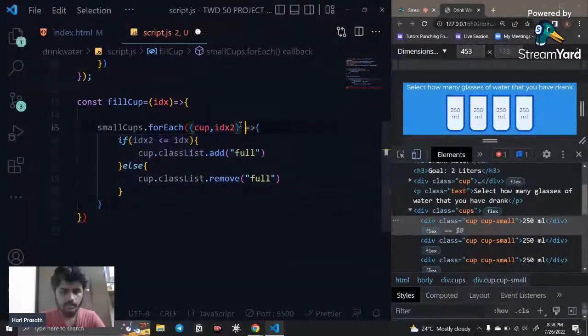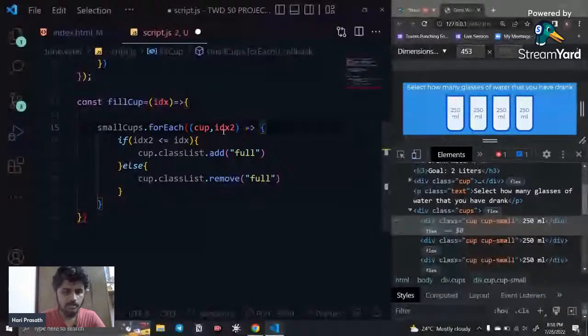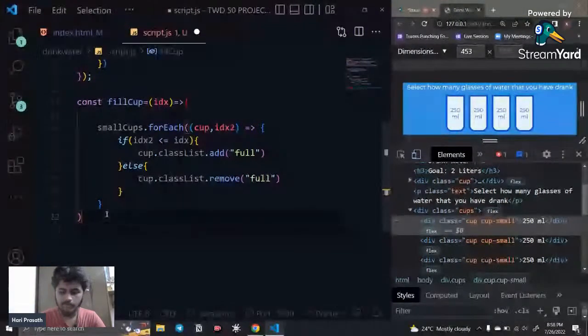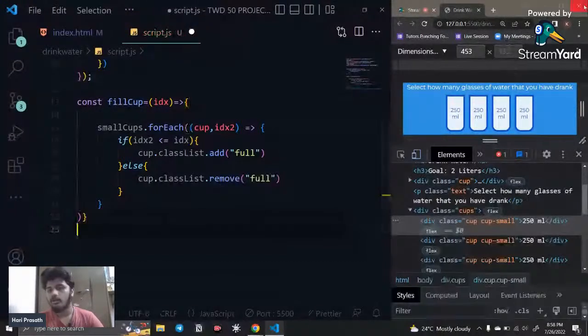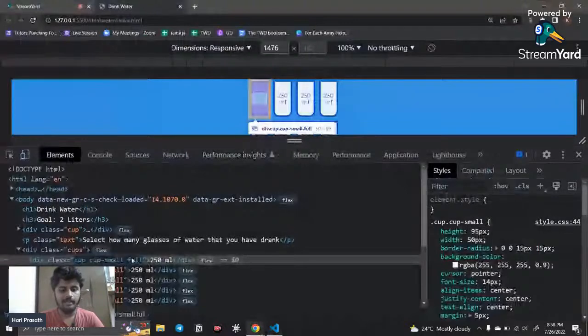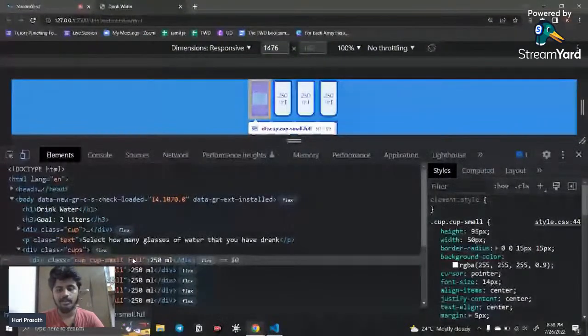This is wrapped, and this should come after this. I made some syntax error, that's why. Now if I click something, you can see an additional class is getting added.